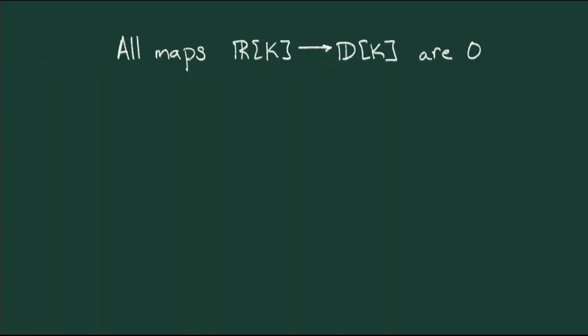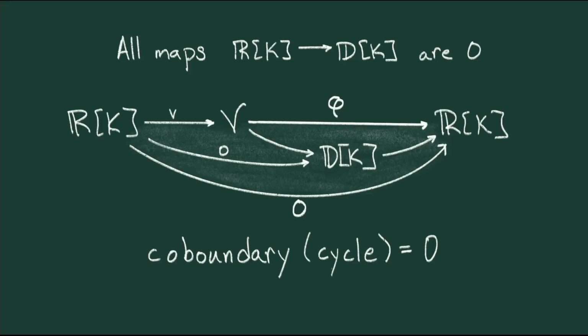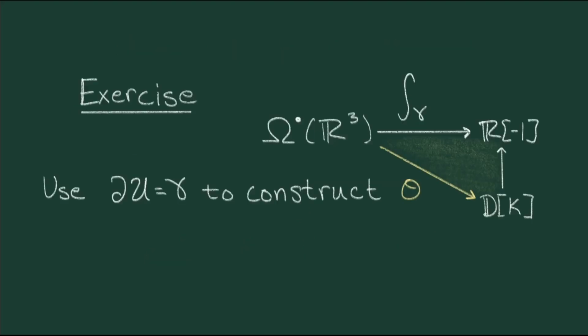Note that all maps from R[k] into D[k] are 0. Try picturing this in terms of the pictures we've drawn of R[k] and D[k]. Let's imagine that we're given a cocycle phi and a cycle V of the same degree. If we further assume that phi is a coboundary, this means that the composition of V and phi factors through a map from R[k] to D[k]. In particular, phi of V factors through the 0 map and is therefore 0. In other words, coboundaries evaluate to 0 on all cycles. This derivation might feel a little queasy. I recommend showing this vanishing in a more algebraic, point-set fashion.